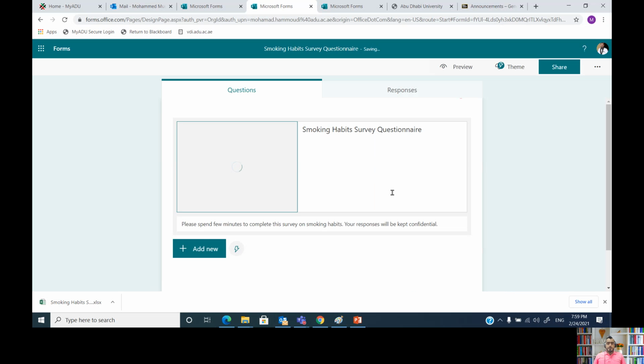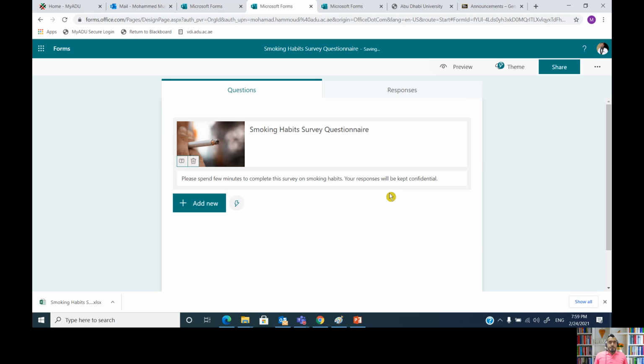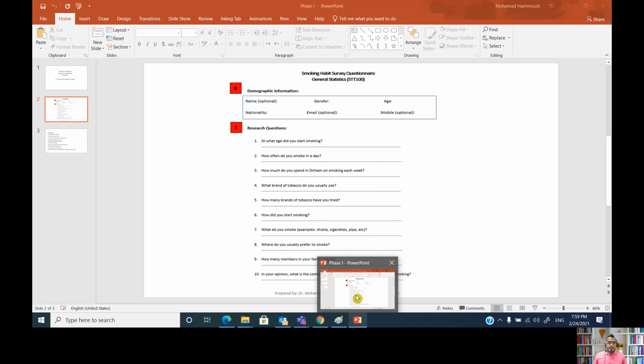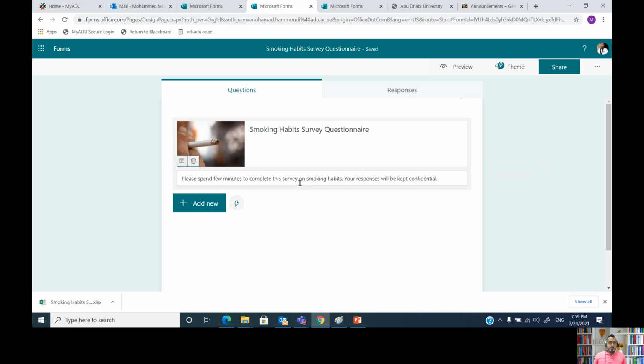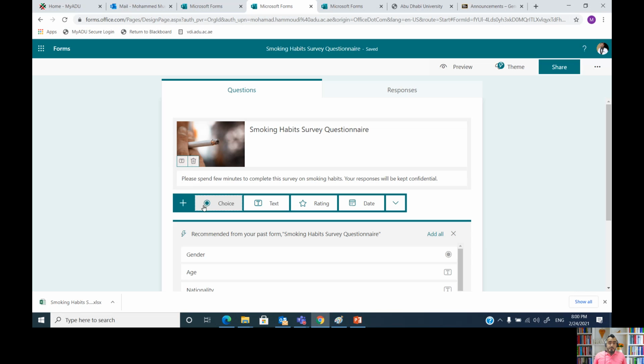Okay, now we'll start with adding our demographic information like gender, age, nationality, mobile, and so on. So if you click on this tab that says add new, you'll be able to add a question to your survey questionnaire.